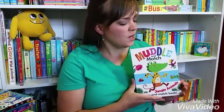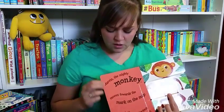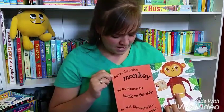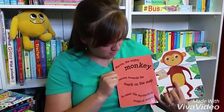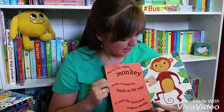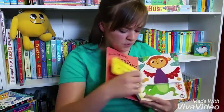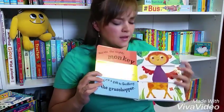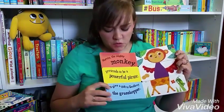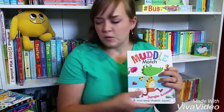This is a book from one of our most popular series, Muddle and Match. Something that's great about this series is it really helps bring home alliteration. So, 'Marvin the Mighty Monkey moves toward the mark on the map to meet the mysterious magical meerkat.' Everything on here starts with M, but as you flip through the pages and muddle up the story, you can mix and match and create a crazy animal and a funny story. Every page makes a complete little sentence, and it's super fun to mix up our Muddle and Match books.